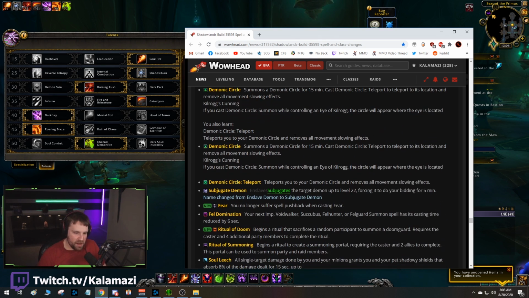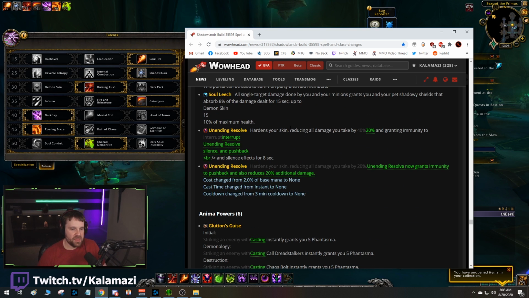I also wanted to clarify one more thing briefly: they did not nerf Ending Resolve. In a sense, they did, but not really. So they've broken it up into different ranks. The first rank is a 20% damage reduction and granting immunity to interrupts, silence, and pushback effects. The rank 2 ability grants you the extra 20% damage reduction and pushback effect immunity, I guess.